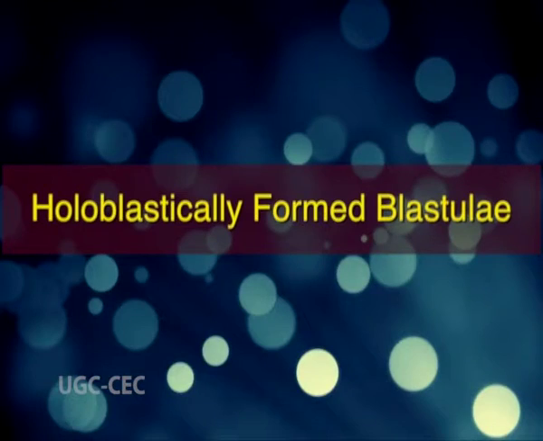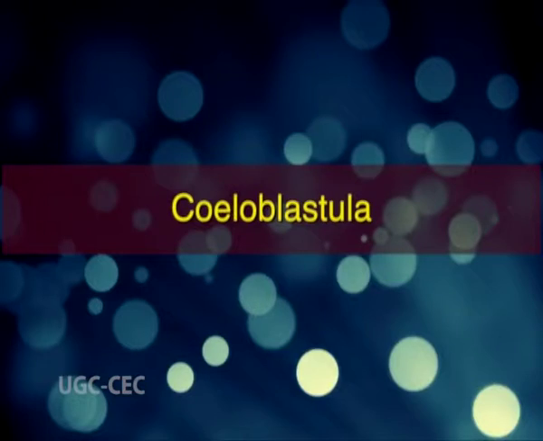The types of blastula vary a great deal among different animals depending upon a variety of factors such as the size of the egg, the amount and distributional pattern of its yolk, the rate and number of cleavage divisions, etc. We can categorize them into the following types. Holoblastically formed blastula. In holoblastic embryos, the blastula is either solid or hollow.